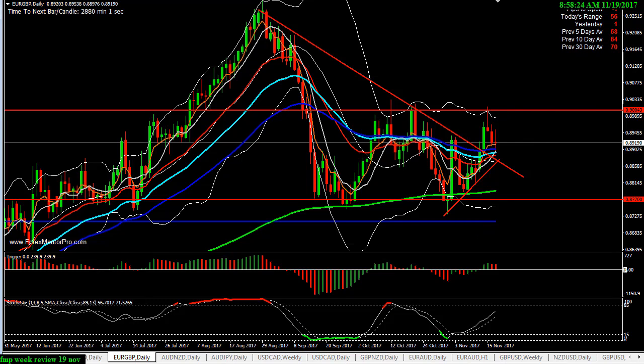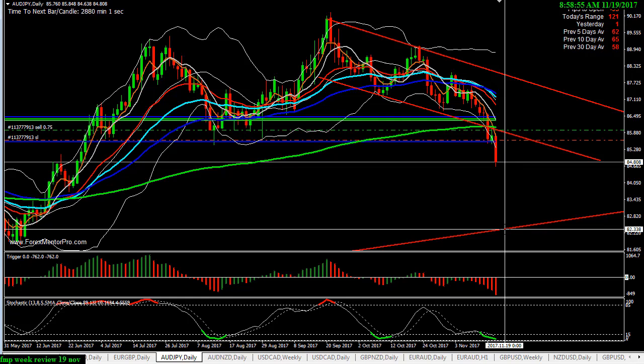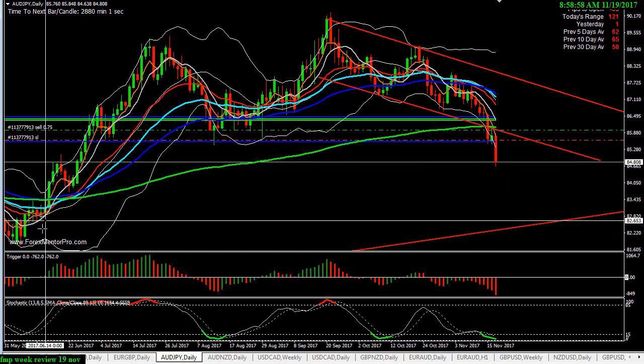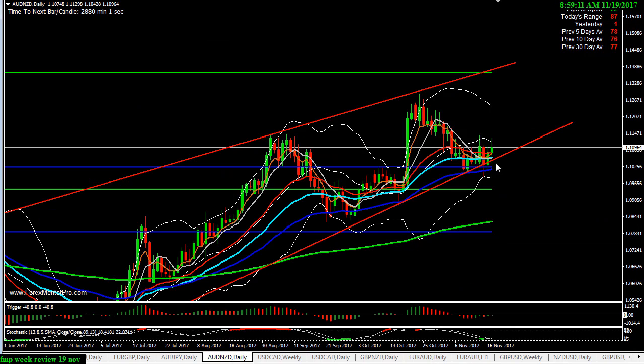This is the Aussie Dollar/Yen and we're still in this trade. This was a perfect M2 setup — again we were in a channel, the channel broke, the very next candle pulls back up to the channel with the 200 EMA just above, so we could have either a very aggressive stop here or a more conservative one back here. Now move the stop down past the entry because this has the potential to go a long way. There's a weekly trend line down here and if you look across to the left, 8200 back in May was an important area of support and resistance, so this could go 400 pips — and as you know, we are always looking to catch the big one.